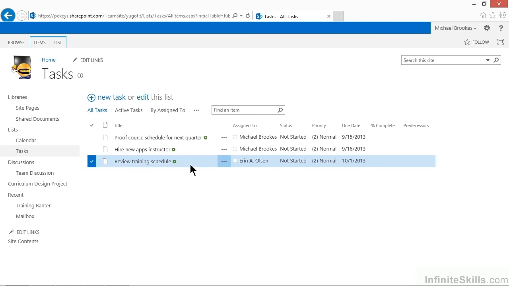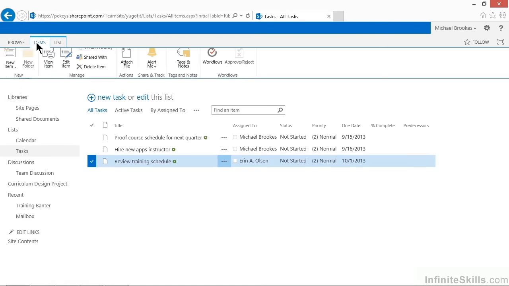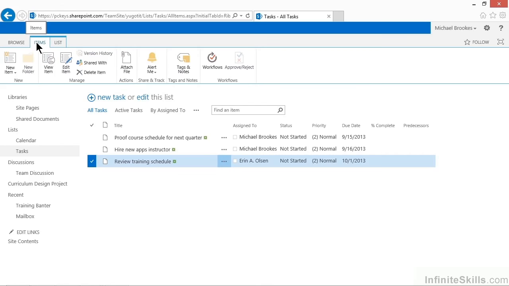I don't ever want you to claim that I didn't try to show you everything though, so let's talk about using the ribbon. We can do the exact same things from the ribbon that we can using the main screen. In order to use the ribbon, you do need to select first, so make sure that little check mark is highlighted. Then you can go up, in this case, to the Items tab. By displaying the ribbon, we see basically all of the same options that we had from within the screen itself. We can create a new item, we can view the item, we can edit an item.